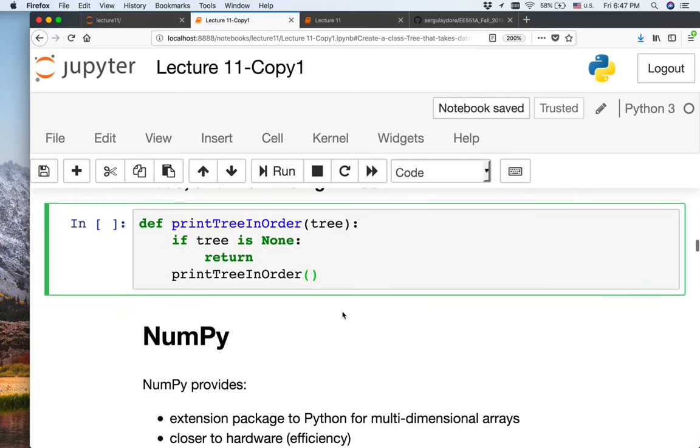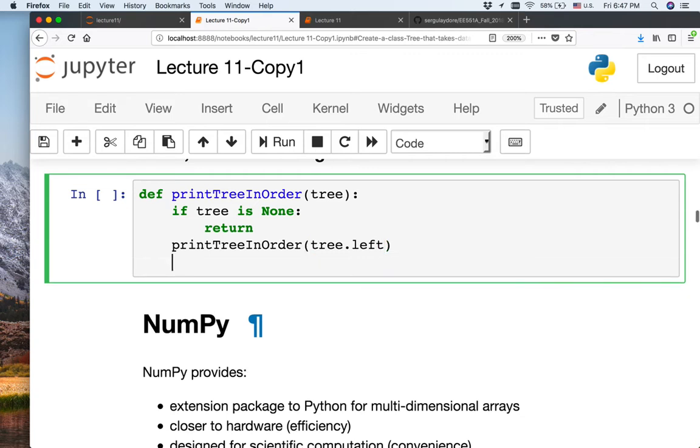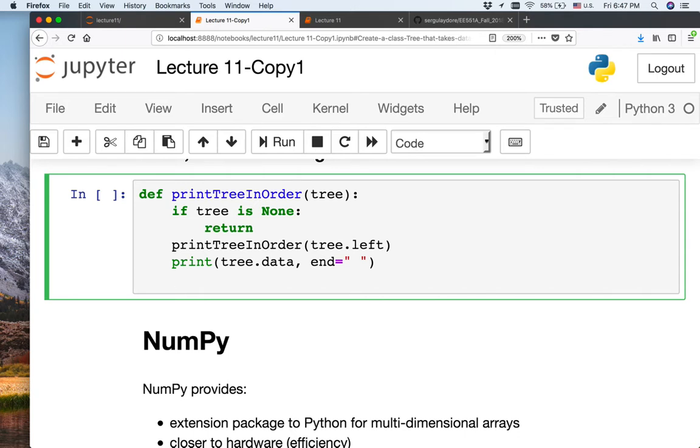Okay, and this should be okay. Let's not forget this. And just do the right tree too, right?